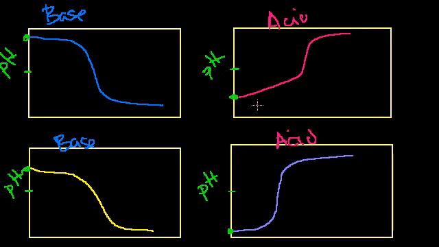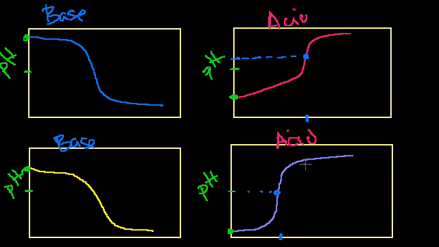In an acid titration, you start with an acid and you add a strong base to it to sop up all of the acid until all of the acid is sopped up and you hit the equivalence point. You hit the point that all of the acid is sopped up, and now as you add more and more strong base, you're making it super basic. So in this acid, our equivalence point is over here. And in this acid, our equivalence point is over here. This is how much solution we had to add to sop up all of the acid right there.